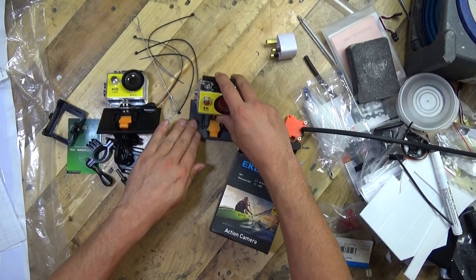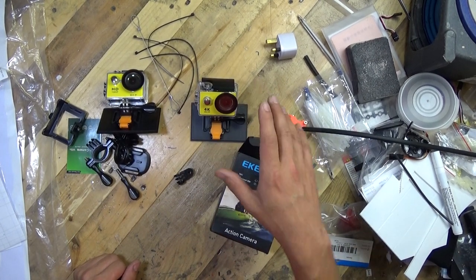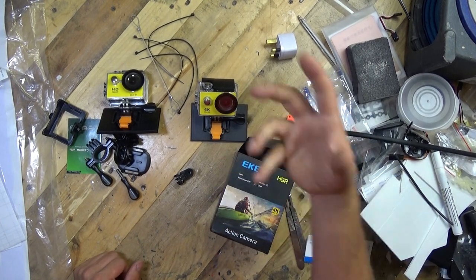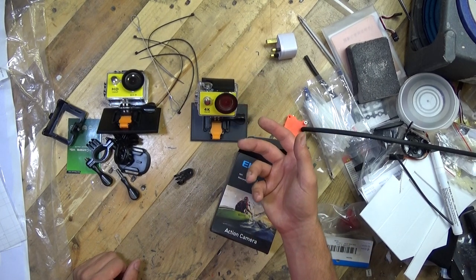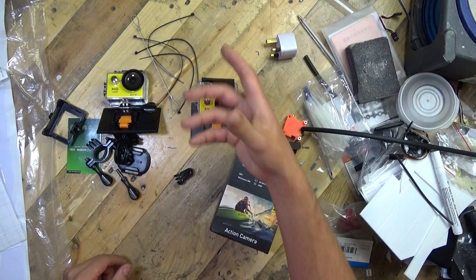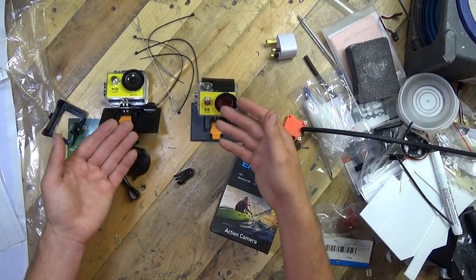Now, a very serious point, and actually a very important point: you'll notice both of these cameras are yellow. The reason they're yellow is that if I had a black, red or blue camera and landed it in some grass, you're just not going to spot it. And the issue with that is that you could potentially lose the camera. I've done that with the little Tonogy 2K camera, which is a black one, and the same with the GoPro. I've hit it out of a model before, and then you're just walking around trying to find the blooming camera.